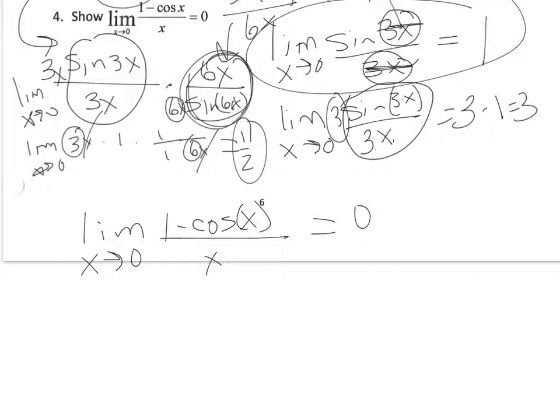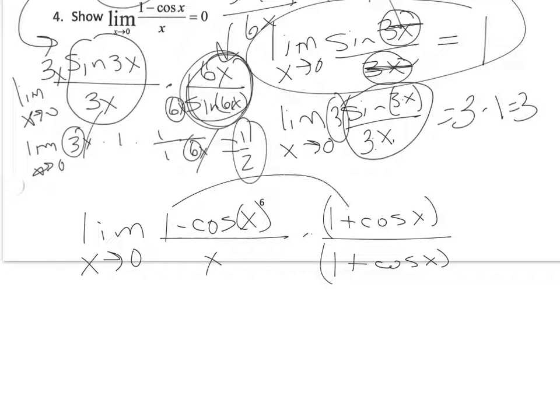All right, so there's a quick little proof we can do on this one. I'm going to prove that it equals 0 by multiplying by 1 plus cosine of x over 1 plus cosine of x. Well, what happens there? I get 1, and then I get plus cosine minus cosine, and then I get minus cosine squared. So I get 1 minus cosine x plus cosine x minus cosine squared of x. Okay, that's FOIL.